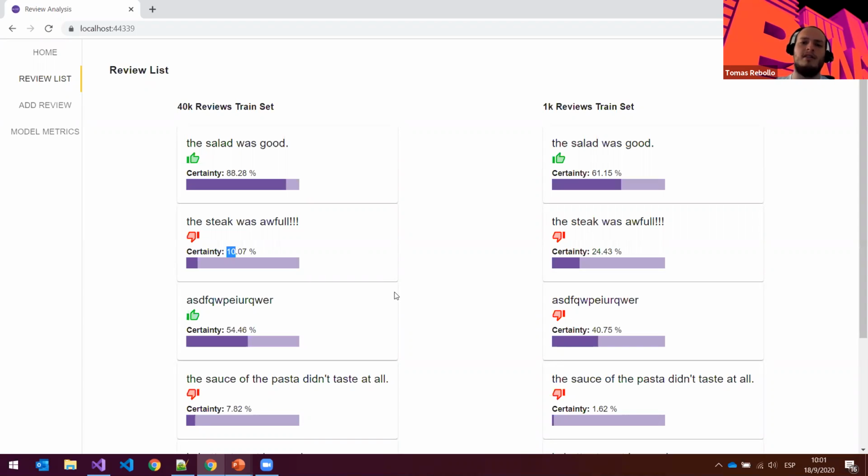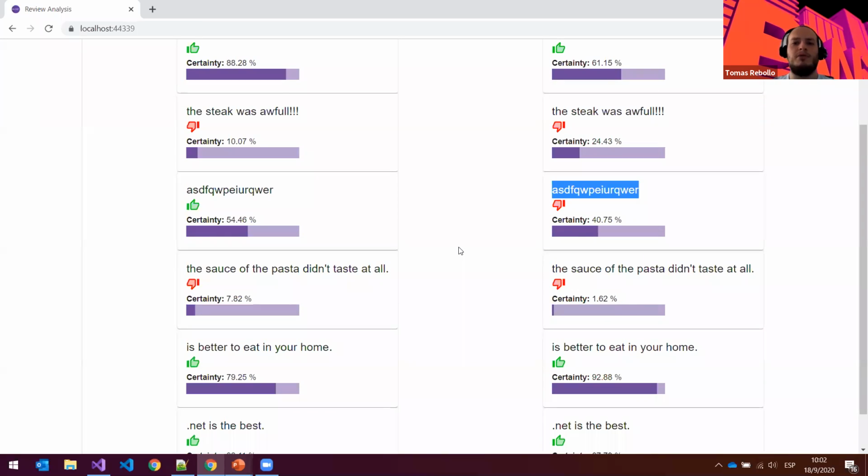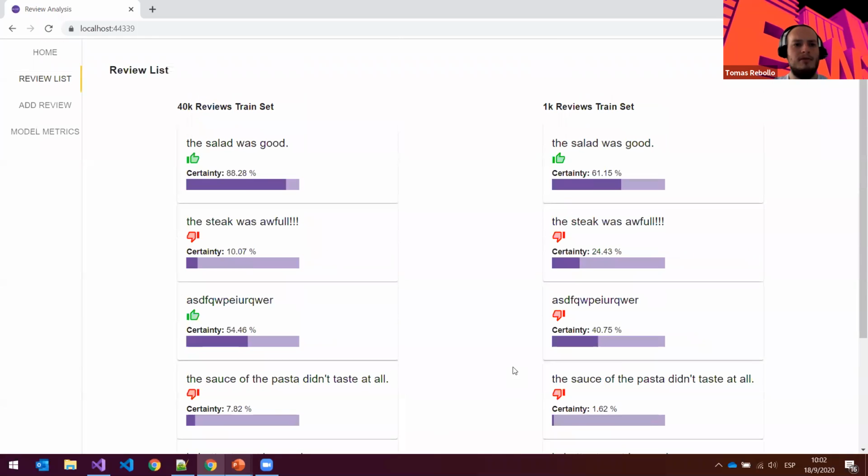So it's making accurate predictions. In this case, for example, we can see that the chances are almost close to 55%. It's because the comment is not related to anything. But here in the reduced model, we can see that the model predicted it as negative and with lower accuracy. So basically, there's no chance of anyone to tell if this is positive or negative. But we can see the differences between the models. We can see also that, okay, for example, this one, it's going to know that it's a positive review based on the letters that it uses. So basically, that's pretty much it.